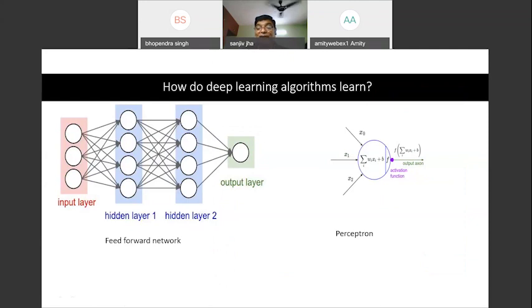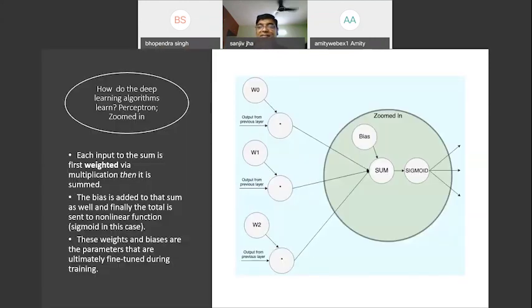I can't go very deep on this in a small time period, so it would be hard to explain the algorithm fully. But let's pay attention to the intuition, and then if you have interest, you can go look at those algorithms in detail. But I'll try to touch base. I will say this is a perceptron.